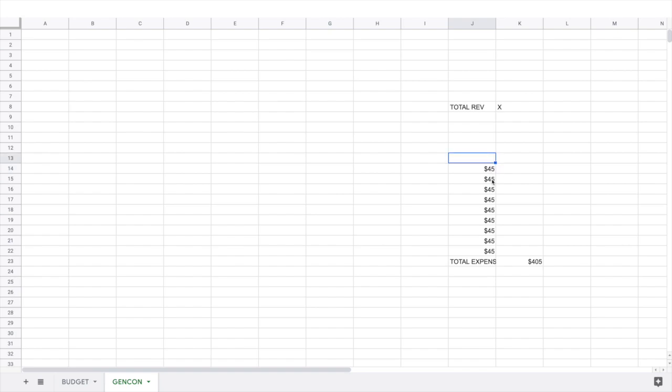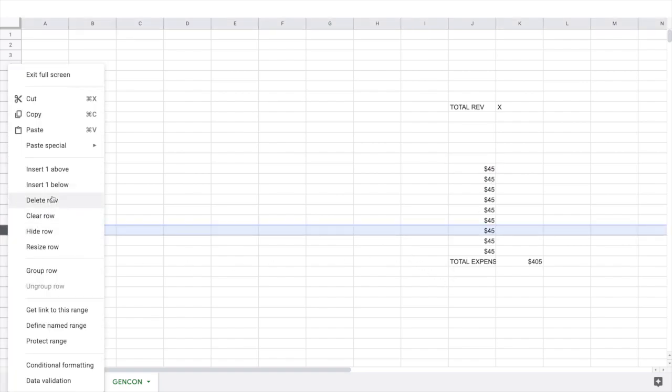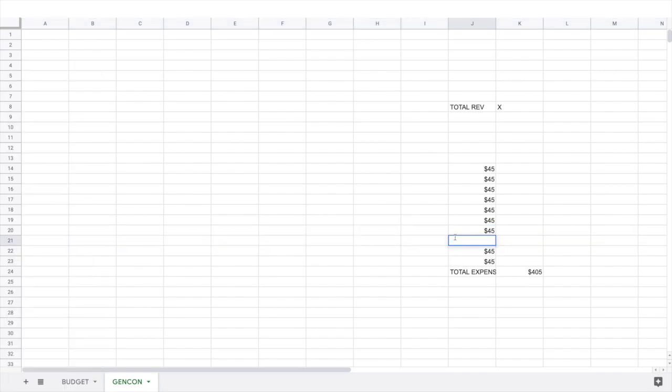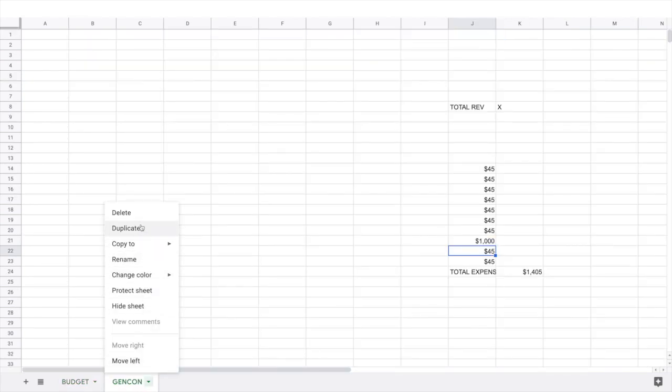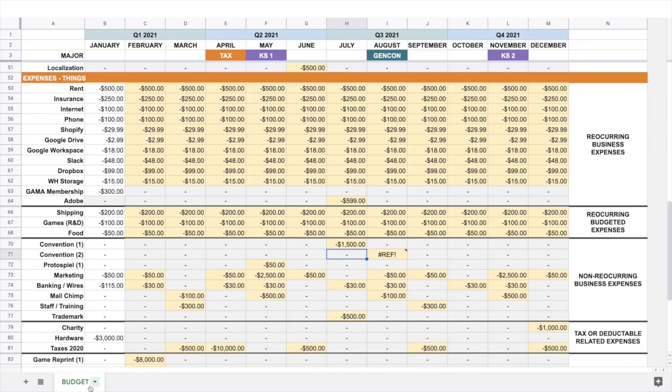That hotel, whatever. Let me put it here. That hotel was $1,000. Uh-oh. It updates, right? So you can build it out this way, but the point of that whole tangent was this is supposed to be the big numbers. And even today, this might be too detailed. You might put all of these supplies somewhere else. It just depends on what you like and how you want to do it. Easy peasy. Okay? It's a little detail oriented. Not everyone likes doing this.